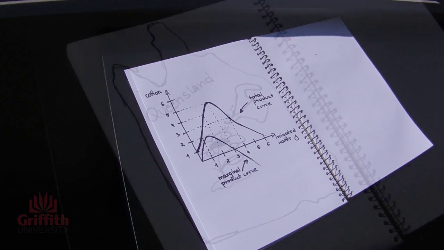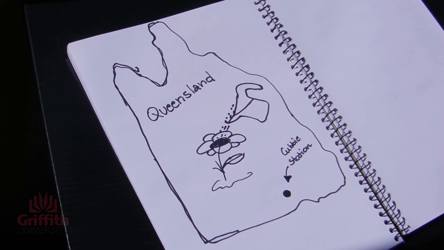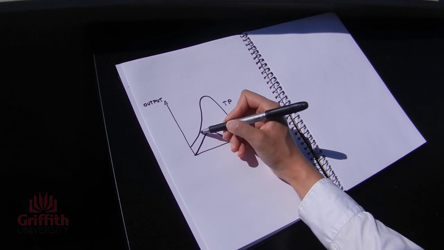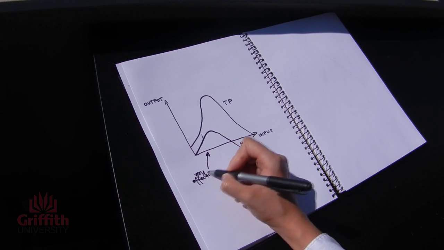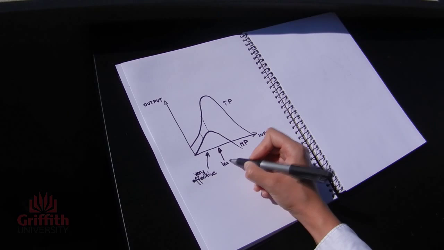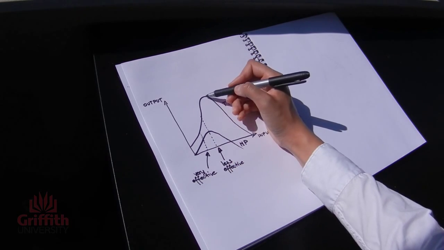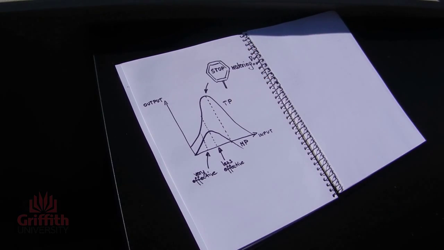So why are we so interested in marginal product when we look at how water should be used in cotton irrigation systems, such as Cubbie Station in Queensland? The marginal product curve can show us that at this point, adding irrigated water is effective because the marginal product is still increasing. At the peak of the marginal product curve, adding further irrigated water will then become less effective. When the marginal product curve crosses the x-axis, we need to stop watering because the crops are drowning.